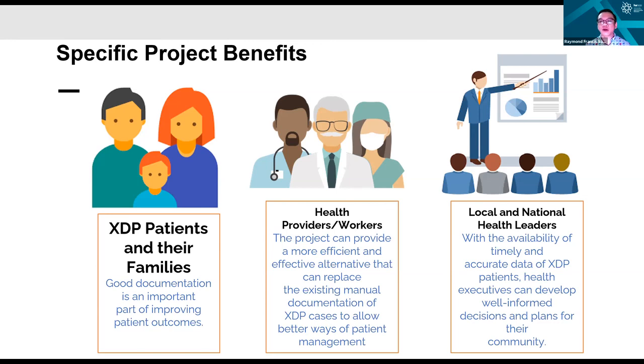And finally, for the local and national health leaders, with the availability of all of this electronic information being delivered in a timely manner and very accurately, our health executives are then able to develop well-informed decisions and plans for their own local government units and for their communities. Next slide, please.